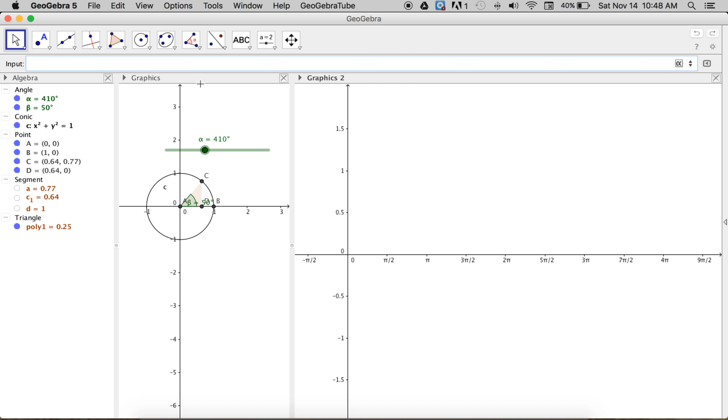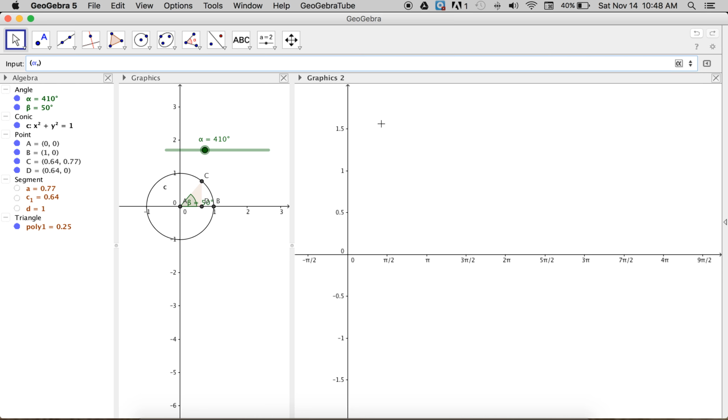Now to graph sine and cosine, we know that cosine on this unit triangle is going to be the x value of this triangle, because cosine is adjacent over hypotenuse, and we know our hypotenuse is 1. So the adjacent of this length is going to be the x value of it. And we already know from making the unit triangle that it's going to be x of c. But what are our inputs for the coordinate points here? We're going to be putting in degrees or radians, so our input point is going to be alpha.